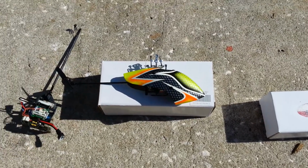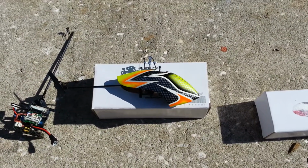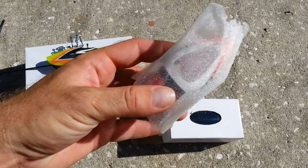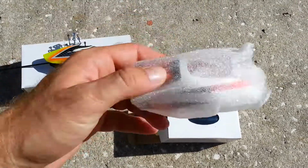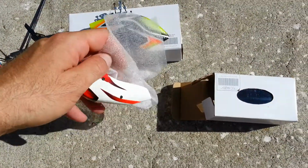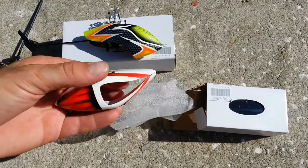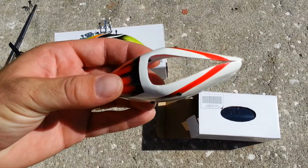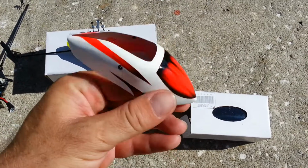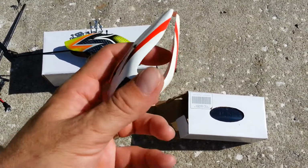And let's go ahead and open one here. Give me just a second. Okay, so I'm back. So this is how they come out, the nice little protective wrap around them. And this is the actual canopy here. I do apologize for that. You see they're very nice.